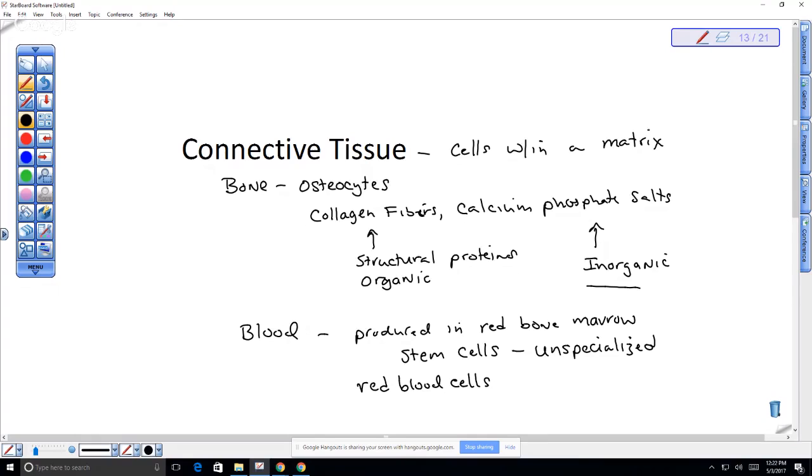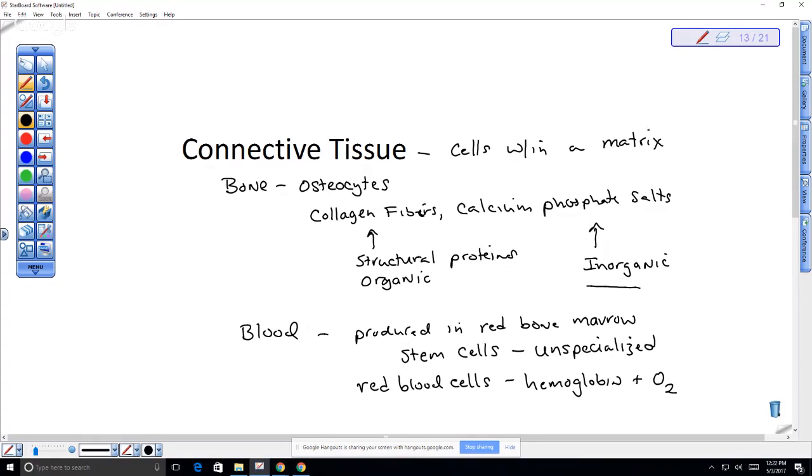And why are red blood cells red? What is the pigment called? Hemoglobin, yeah. So it has hemoglobin in it, and hemoglobin binds oxygen, right? So hemoglobin transports oxygen, and the hemoglobin is found in our red blood cells.